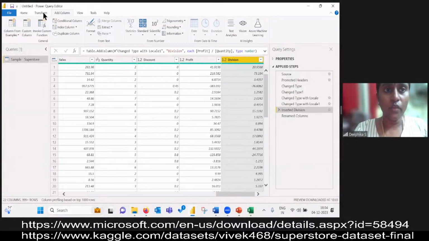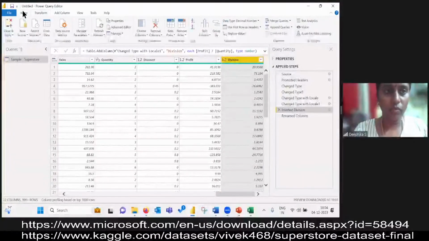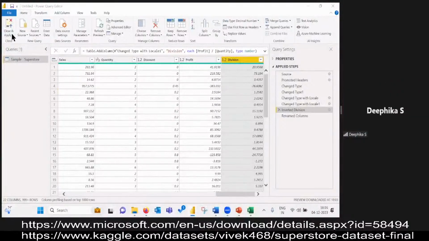Okay. So now we are going to move from Power Query Editor to Power BI Desktop. For doing that, we are going to go to the Home tab. In the Home tab, we have Close and Apply, Apply, Close. These are the menus that we'll be using for loading data into Power BI Desktop. Close and Apply means Power Query Editor will close and Power BI Desktop will open.